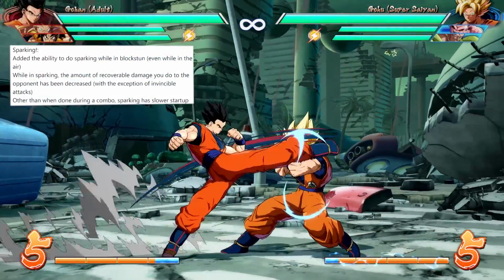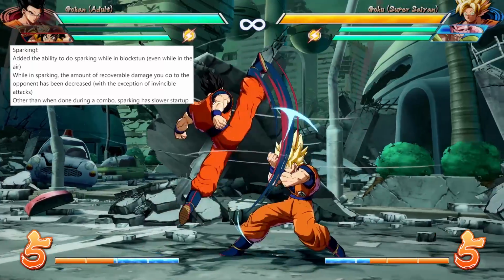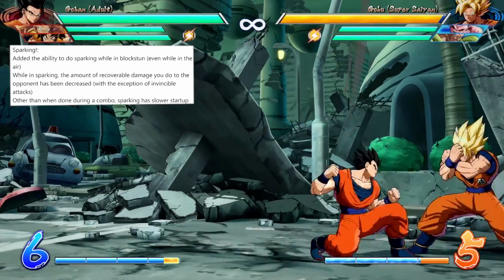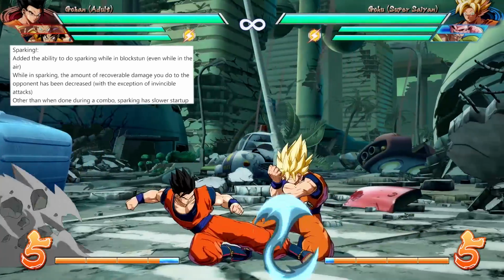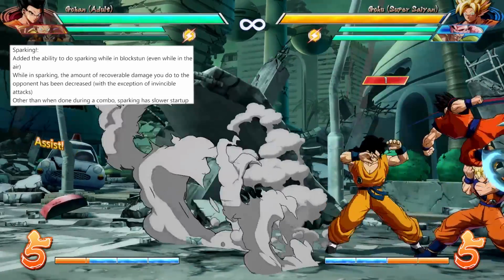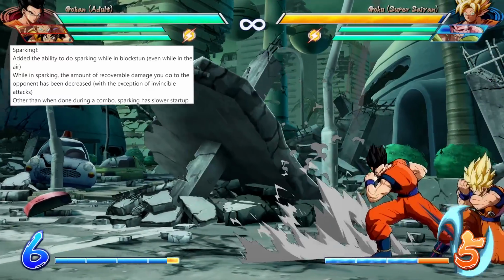And then we have some changes to sparking. Now, the ability to spark while in block stun has been added, which means that if you're taking the pressure, if you're just blocking, you'll be able to just use Sparking Blast, even if you're blocking in the air. So it kind of works like a guard cancel, except a guard cancel, you cannot do it in the air, so it's even better. They made Sparking Blast an even better defensive option. You don't have to wait for that little gap to activate it anymore.